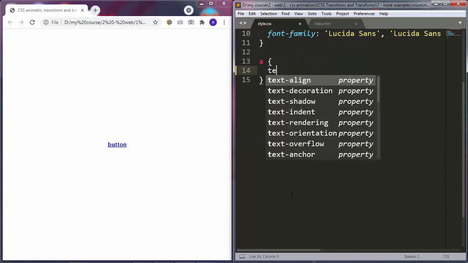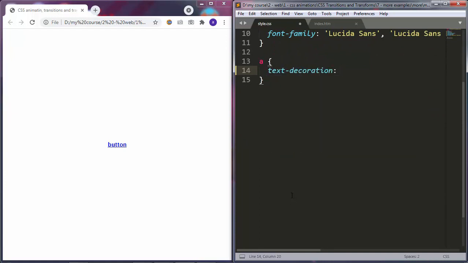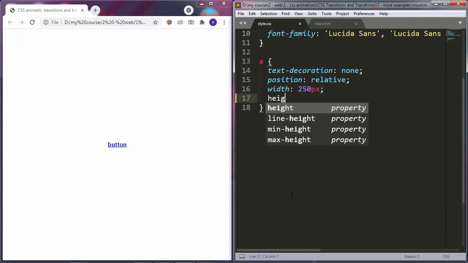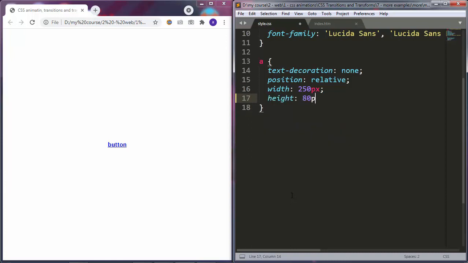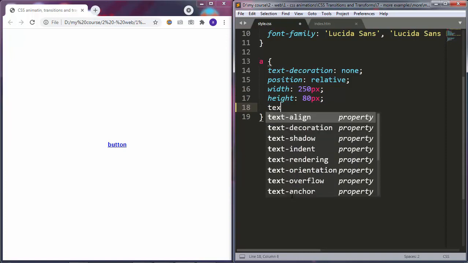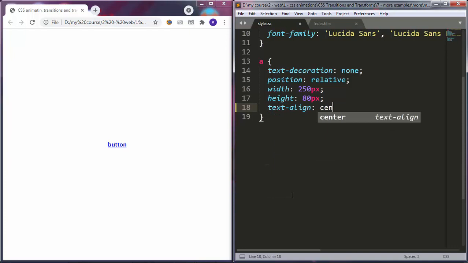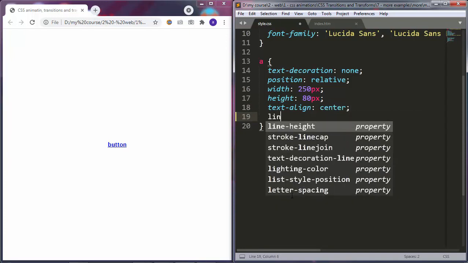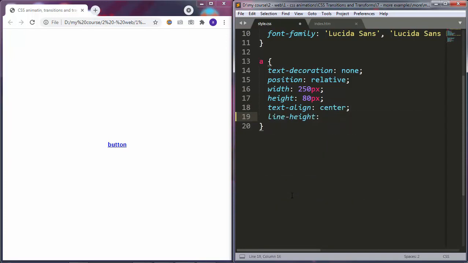Then add text decoration none, position relative, width 250 pixels, and height 80 pixels. Then in order to center the text inside the link, we will add text align center, and line height 80 pixels.